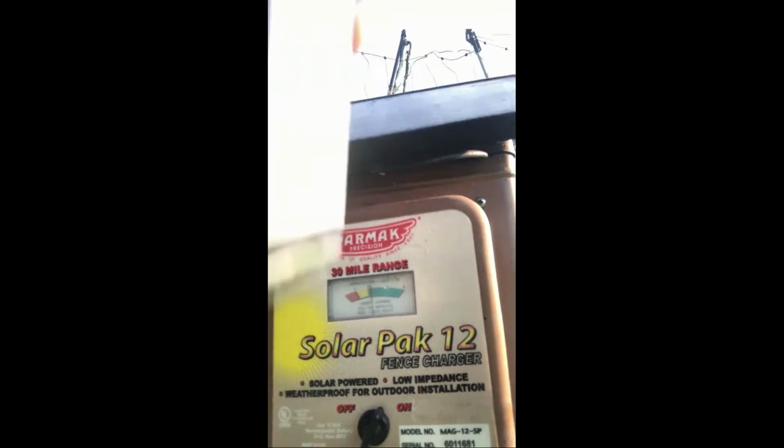Now, this thing only got maybe, I don't know, 30 minutes. Well, no, I lied to you. Probably half a day of charge last night. So it was still thumping when I came out here, but it needs some more charging this morning. Really need to clean off this solar panel. It is quite dirty, so it won't be as efficient as it needs to be. So I'm just gonna use something to clean it off, like my hands. And so that's kind of what I'm doing.